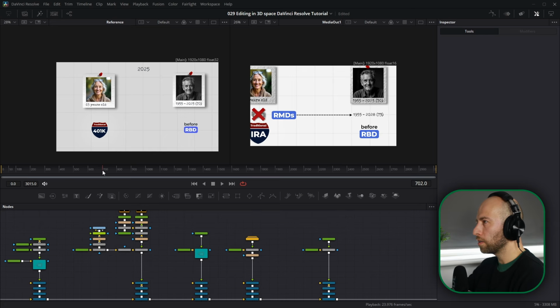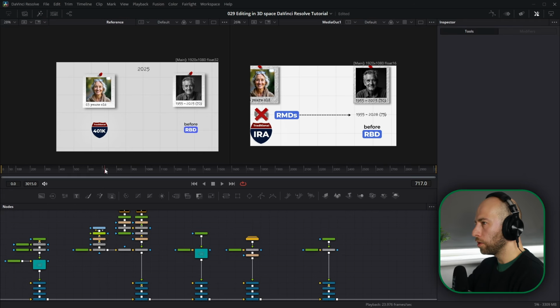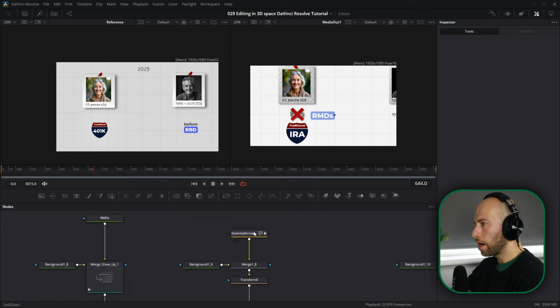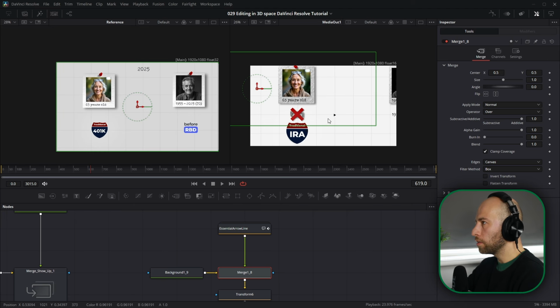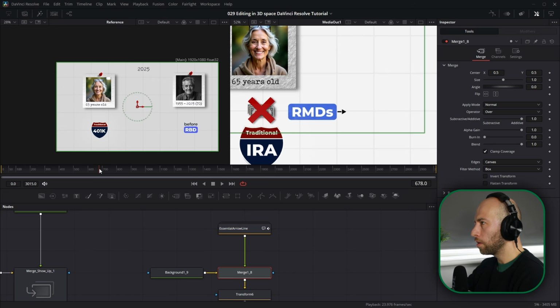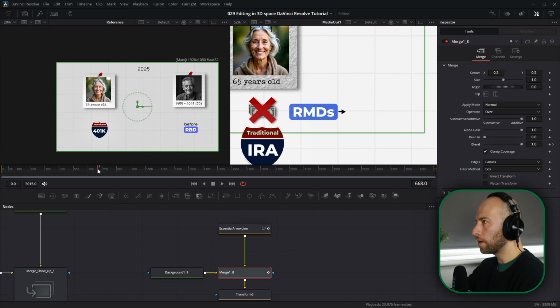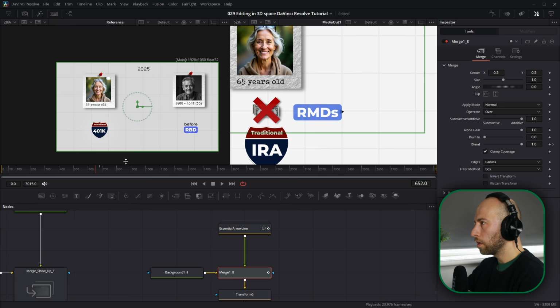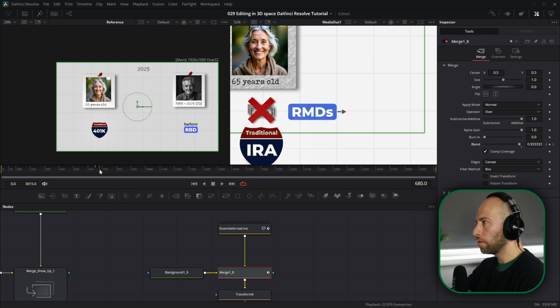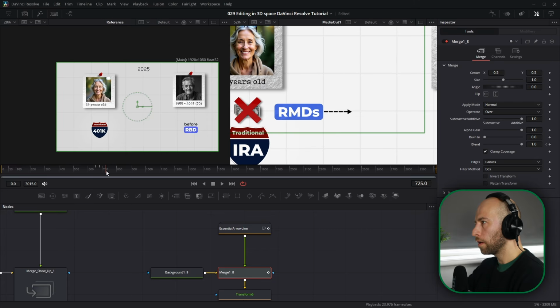So let's see how this animation looks so far. Okay, so what we need to do is use the arrow, so we need to go to this merge, as you can see. The arrow will start somewhere here. So let's go to this merge, click the diamond here, and go a few frames backward, somewhere here, and put the blend down. And now it looks good, so we don't see any arrow before it needs to be seen.